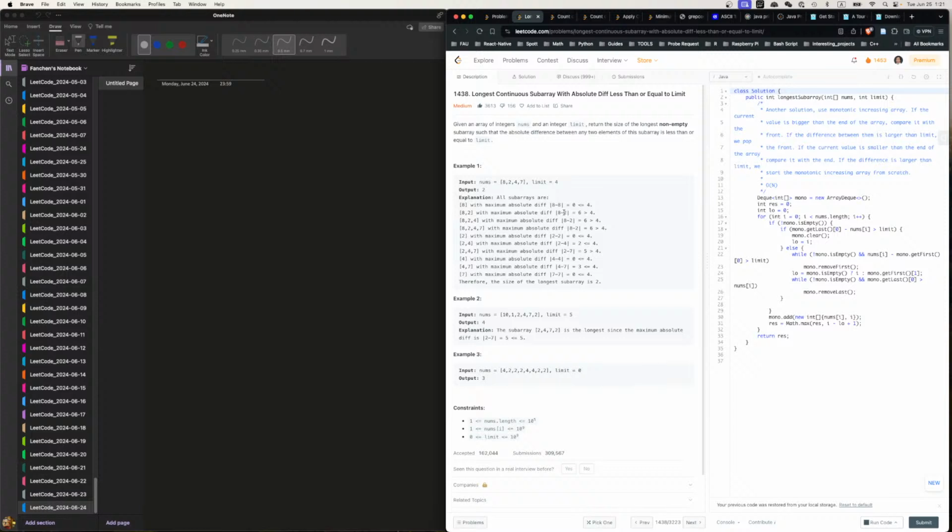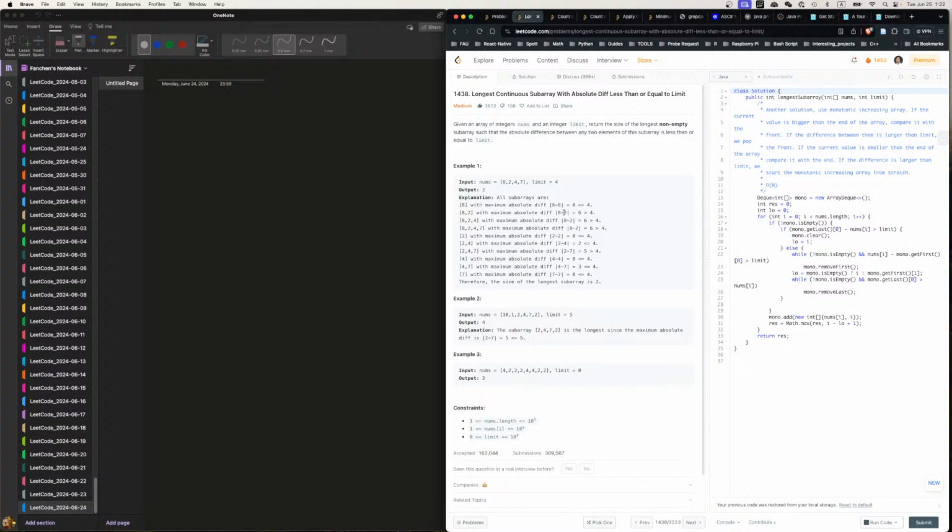How do you remove? Basically you need to remove until the minimum gets out.